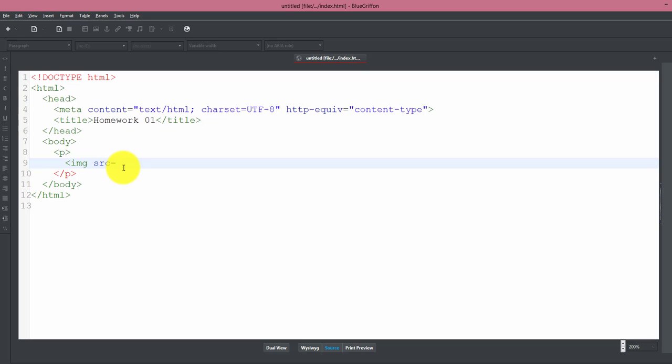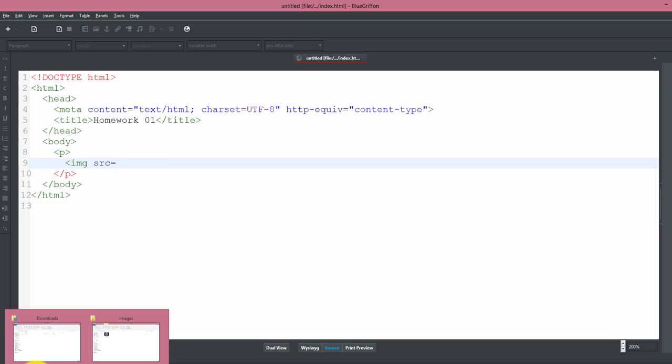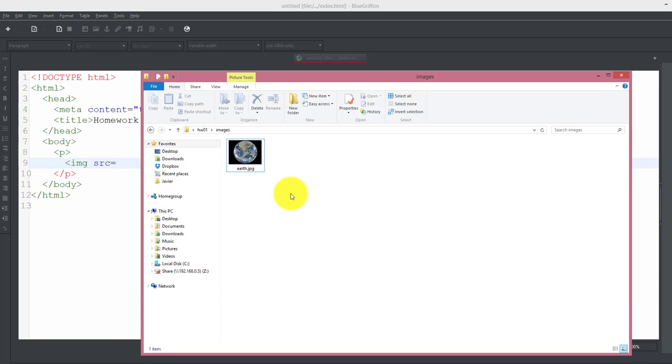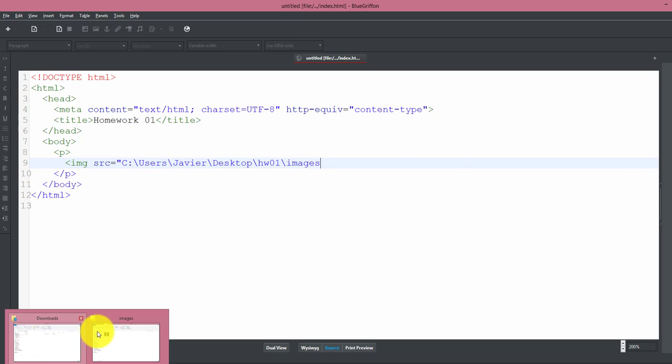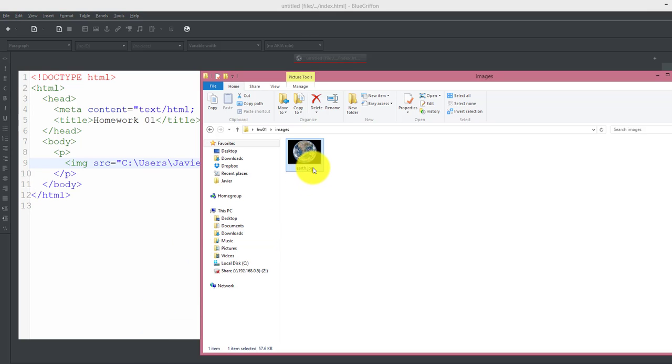And then to navigate to your image, open up the folder where it's at, and up in the address bar, select the address bar, and copy this directory path. And paste it on the source. So open quotes, paste, and now I need to tell it specifically which image, and my file name is earth.jpg.